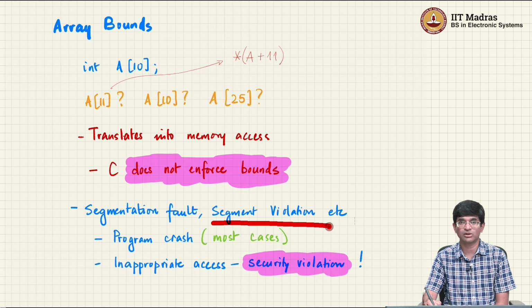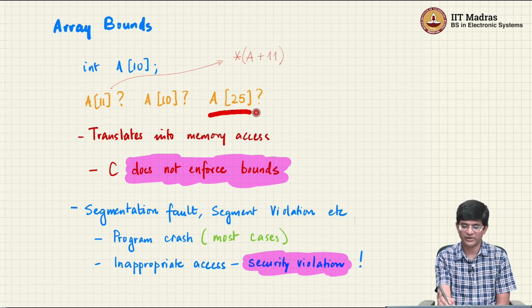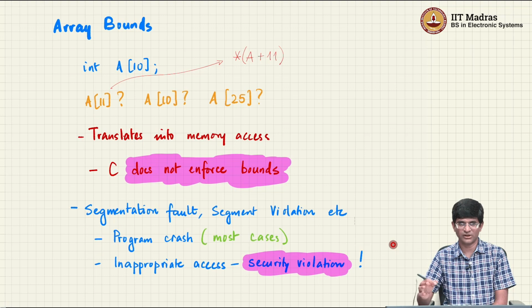That is bad enough, because you do not want a program to be crashing, right. You want it to be able to prevent certain kinds of memory accesses that go out of bounds. Ideally, the compiler itself would prevent you from writing code like a of 11, a of 10, a of 25, because clearly it knows that they are outside the bounds of this array. That would probably be a good first step. In case that is not possible, then at least ideally you would not want it to crash completely. You might want it to raise some kind of an error signal that could be caught, and you say, okay, something went wrong, but we can recover from it and proceed.